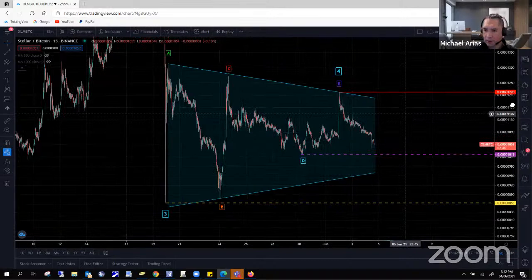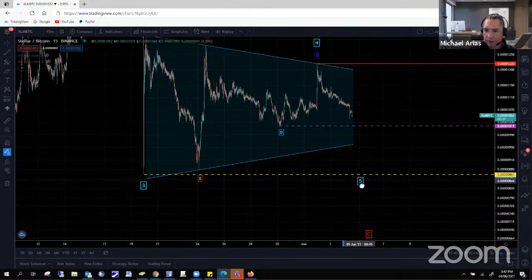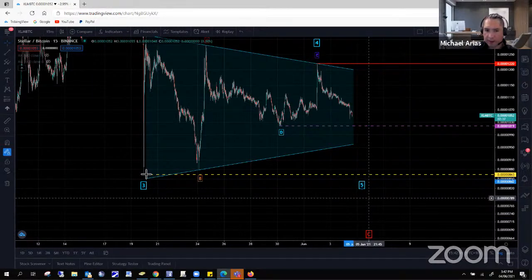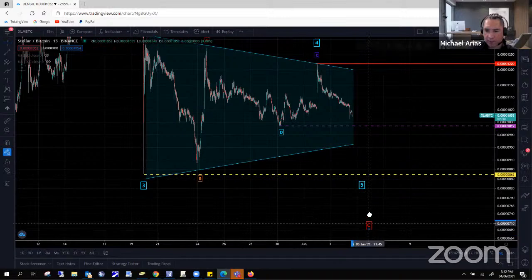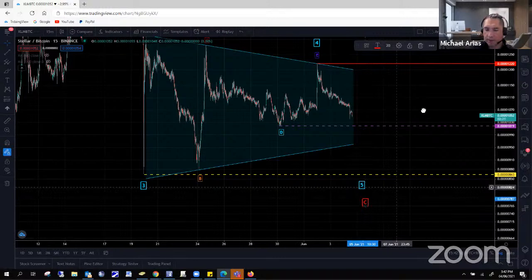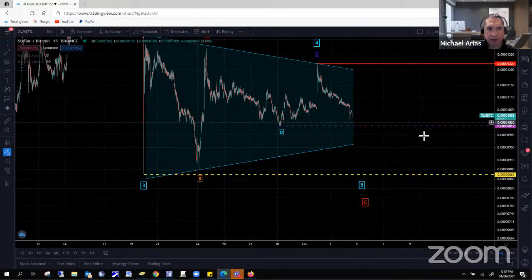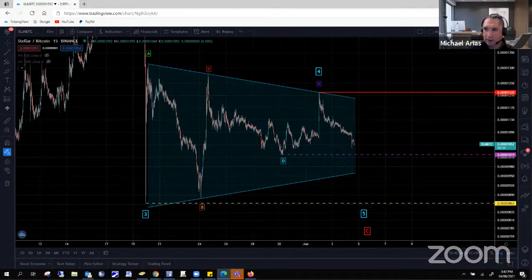My chart is a little bit laggy for some reason. So once we get down to this area, anything below the last low, which is back on the 19th of May on this particular chart, will confirm wave C is complete, and then buying opportunity. But this is in terms of the Stellar Bitcoin chart. It's just a guide. To me, it's just a guide. So for me, it's all about the... sorry, just a bit laggy. Jeez, that's really laggy.